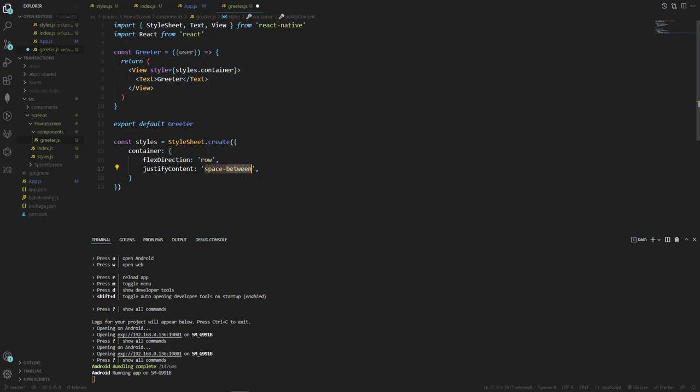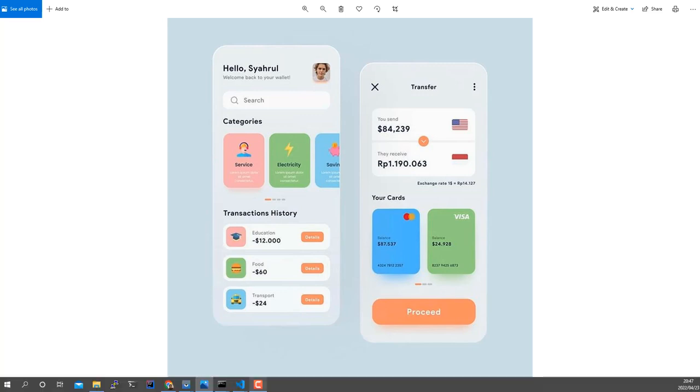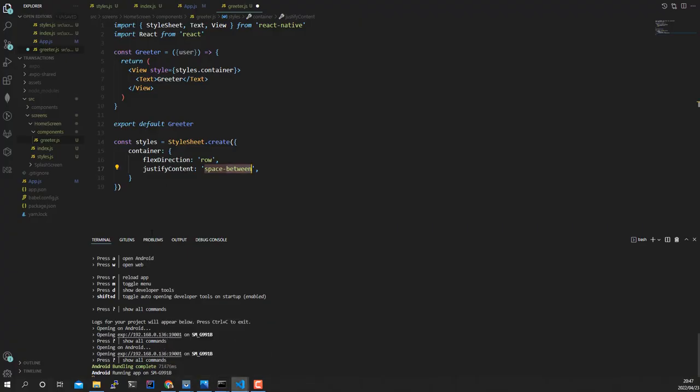So what this will do is it'll look at the first component, put it at the beginning, and then the last component will be right at the end. Maybe if we had 3 components, we'd have this component over here, the second component in the middle, and then the last component right at the end. But there's gotta be equal space in between. So that's what this does. Okay, so we're done with the container.